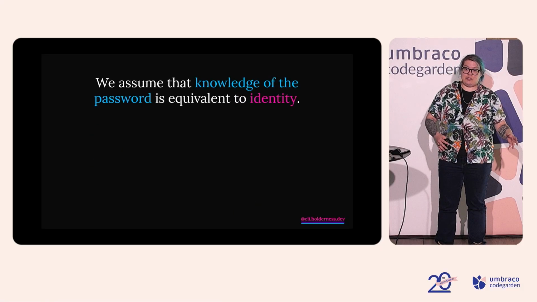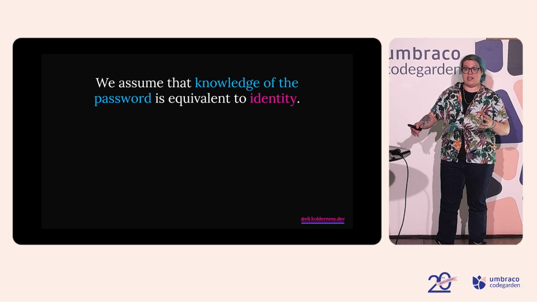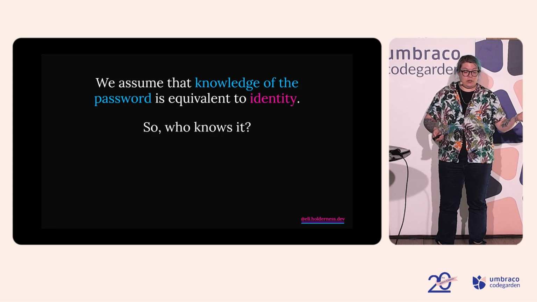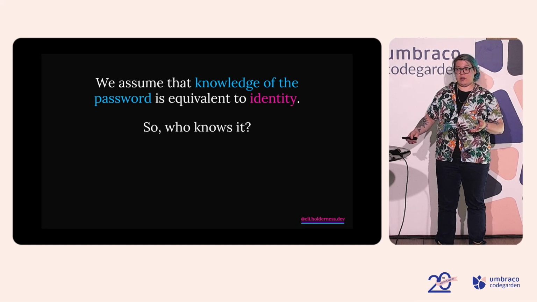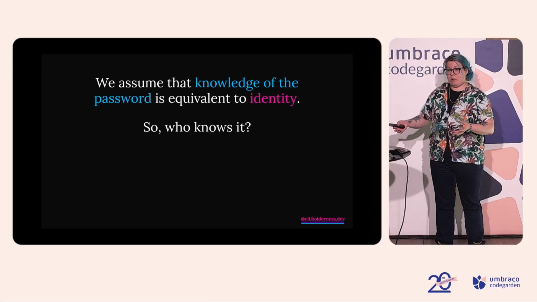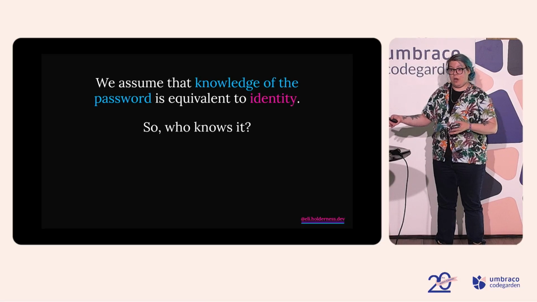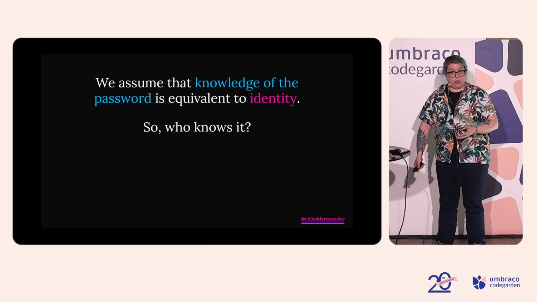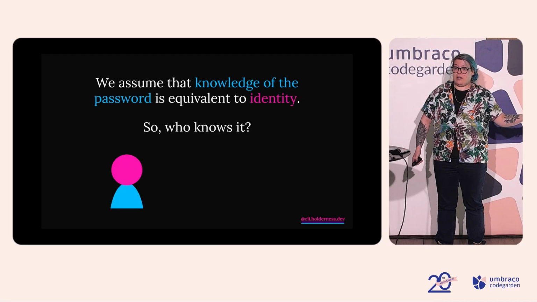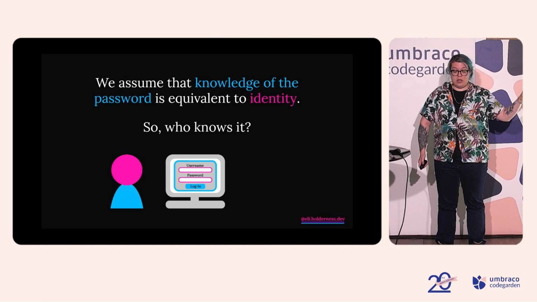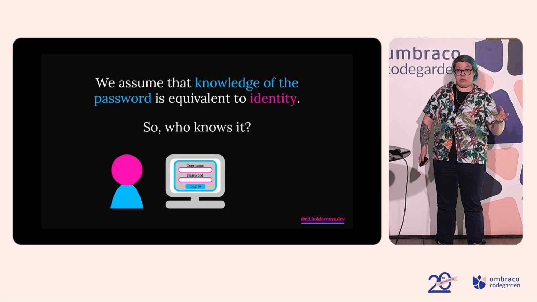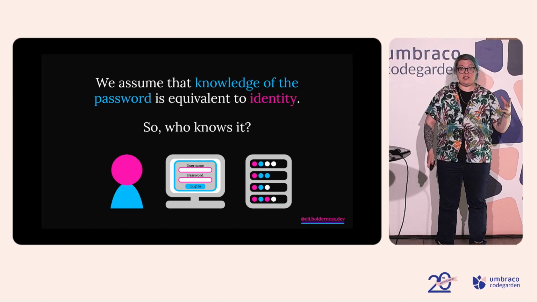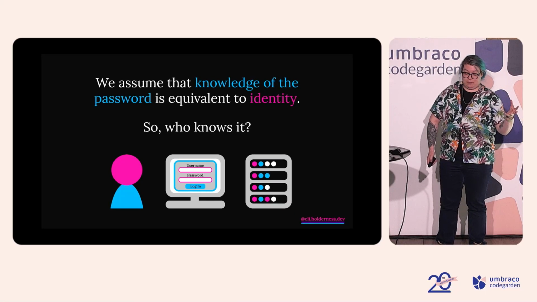So here, the abstraction is knowledge of a password is equivalent to identity. How can this abstraction fail? Who else knows that password? Well, ideally no other people, but in order for this flow to work, there are 3 elements that do actually need to handle, but maybe not store, the password. You need to know it. That's what this all relies upon. The client needs to at least pass through the username and password to the server, and the server also needs to handle the password and username.